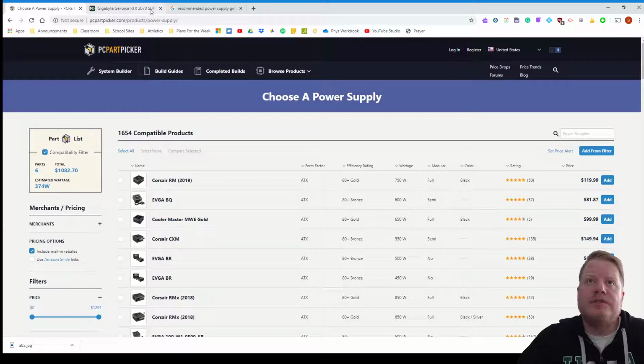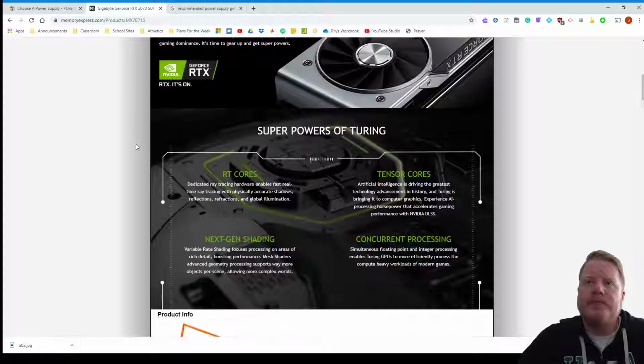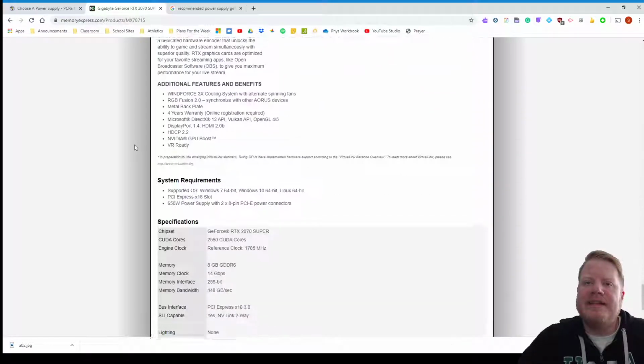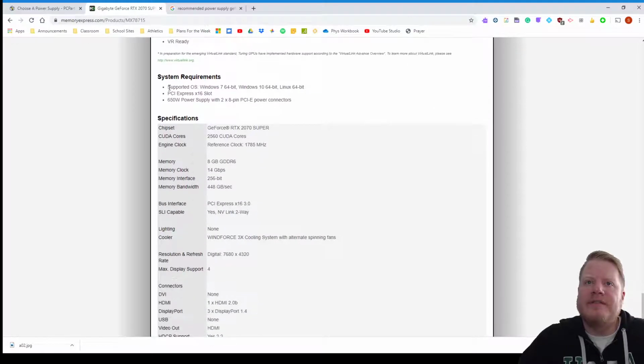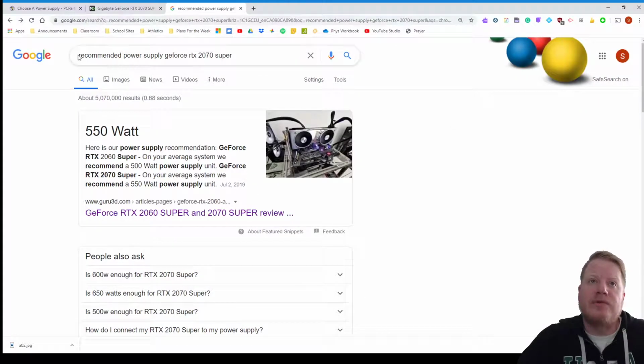If I go to either the manufacturer or one of the purchasers' websites, often they'll have it listed under system requirements, what they recommend for most users, what a regular power supply would be for this. You can also Google it, recommended power supply for whichever model I ended up purchasing.